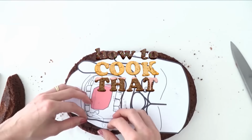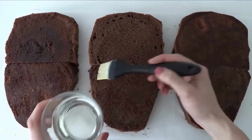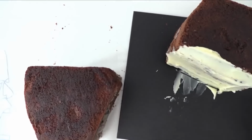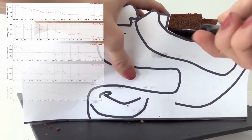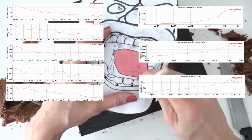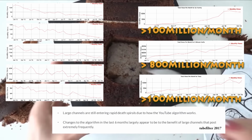So let's face facts. Ordinary YouTube bakers are being pushed out of existence by content farms who upload so often that genuine baking videos just can't seem to get through all of that content farm content anymore. Here's the views per month on the top 5 baking YouTubers for the last 2 years, and here's content farm views. The whole how-to area is just being overtaken by these ones.